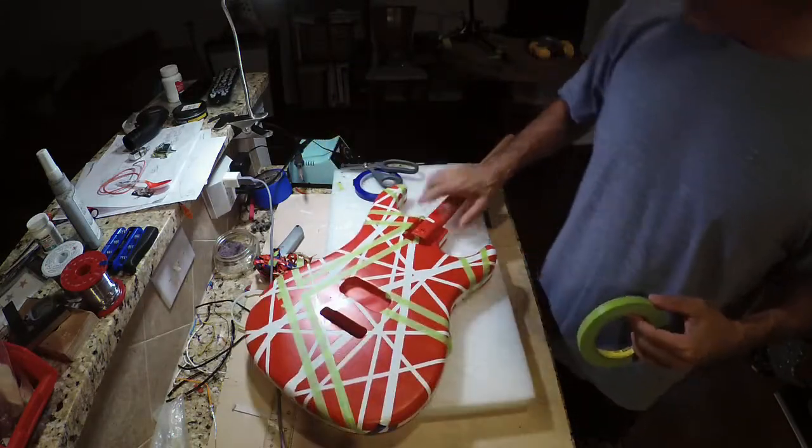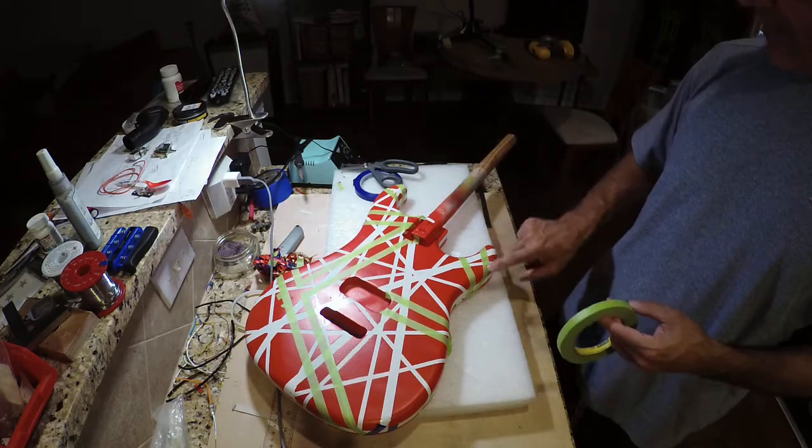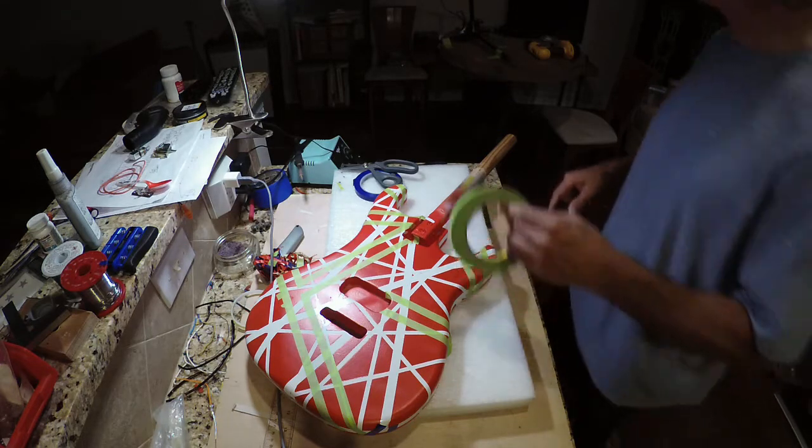Now same thing kind of over here, right? So we don't want any paint to get beyond this line here. So that's the hard line.